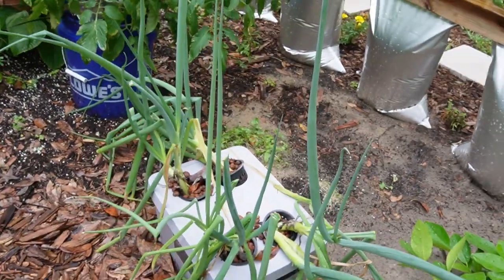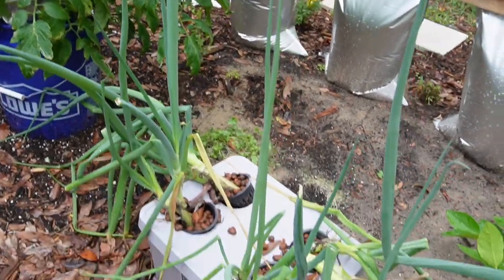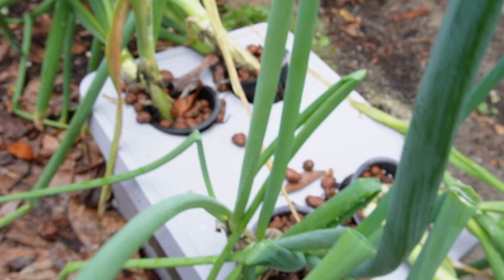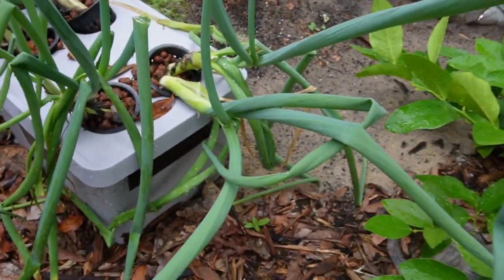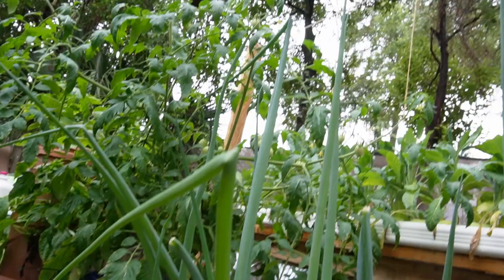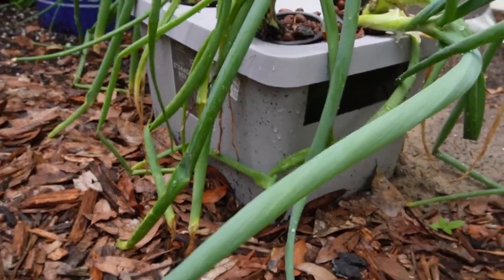This right here is a green onion - it's going on three years. They're little tiny green onions. We took them when we planted them out and we just keep cutting and harvesting off of them. We don't do hardly any care to it. I hardly ever put nutrients - the only time I put a little nutrients in is when I have some left in the container when I'm filling everything else up, I might dump a little on the top.